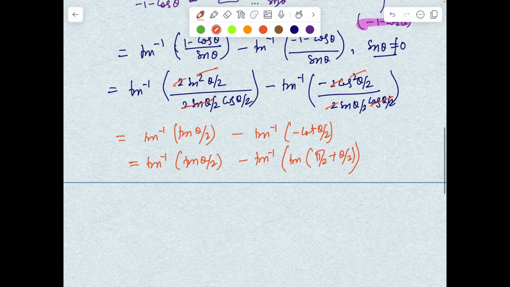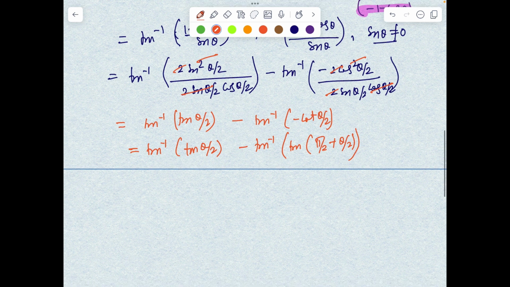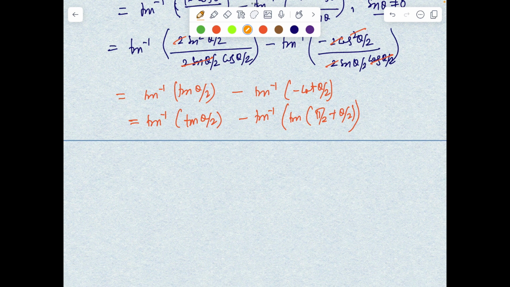So let's say right. Now from here, many students make a common mistake, because directly they'll write this as tan theta over 2, and this will be written as pi by 2 minus theta over 2, and that will give you the answer minus pi by 2. Always it fills from 0 to 2 pi, and that's clearly wrong, because you can write this only under the principal restrictions.